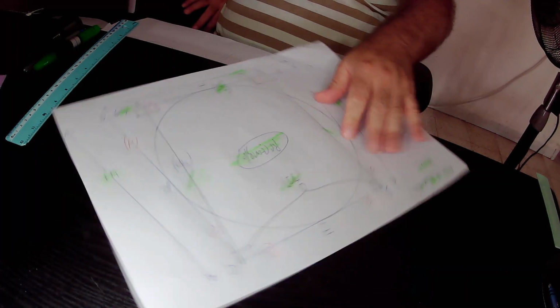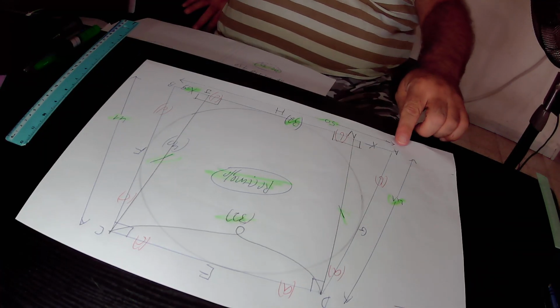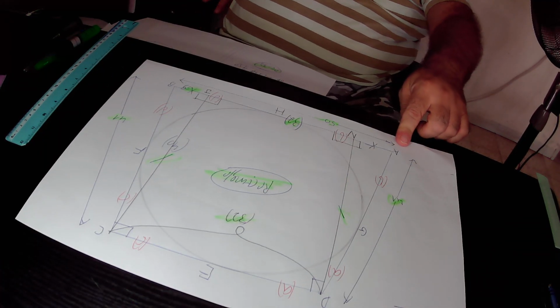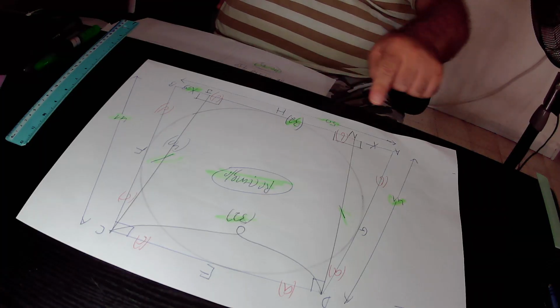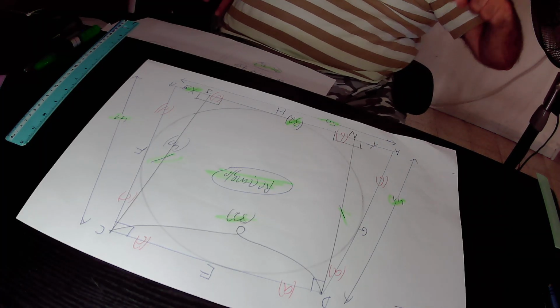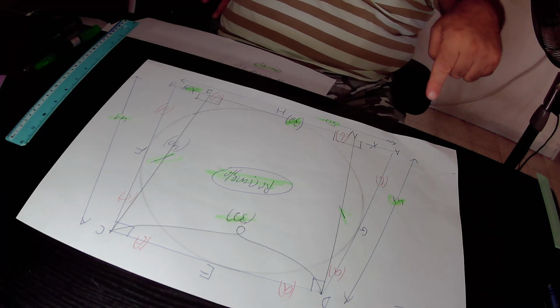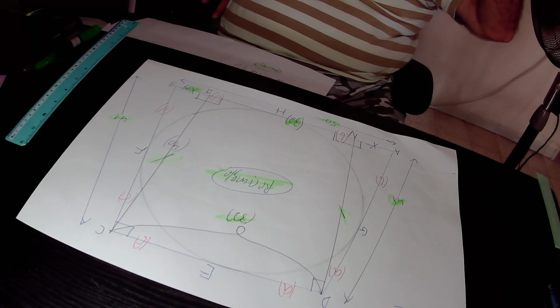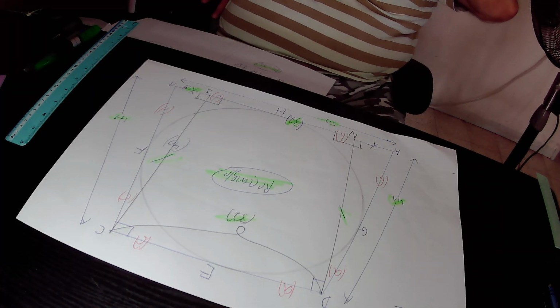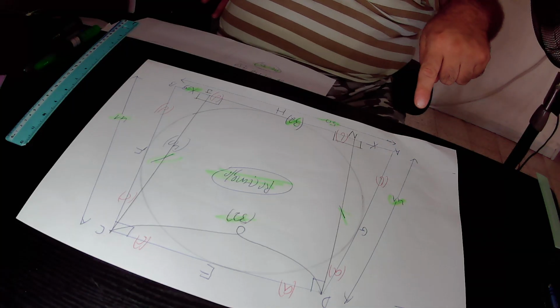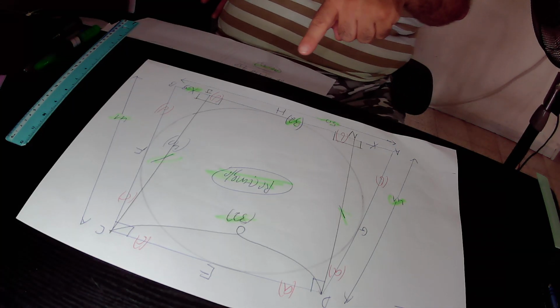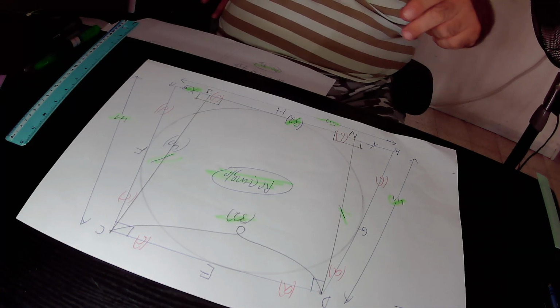Likewise, we focus on this common standpoint, point A. From this common standpoint, point A, we have two tangents to this circle, tangent AH and tangent AG. And according to rule 2, they are equal to each other. That is to say, AH equals AG. So if we define the length of tangent AG as B, then the length of tangent AH must also be equal to B because they are equal to each other.